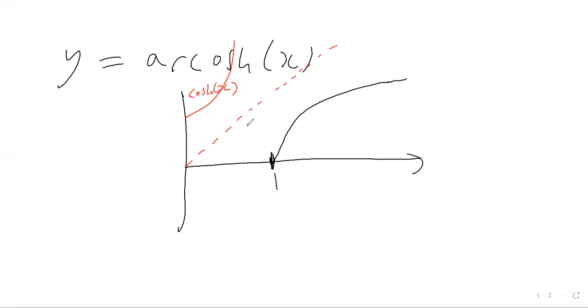And obviously we restrict the domain because we don't want to get something like this, because cosh looks like that. If you would reflect it fully, you would get something like this. This is not a function, because you can't have a one-to-many mapping. That's not what a function is. A function is either a many-to-one mapping or a one-to-one mapping. And so the arcosh function is going to be that black line there.